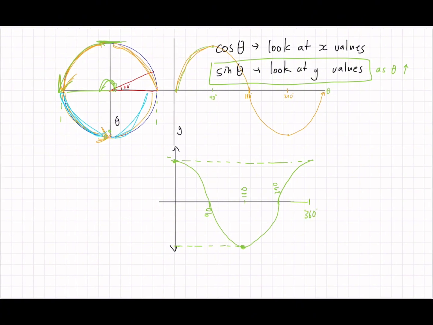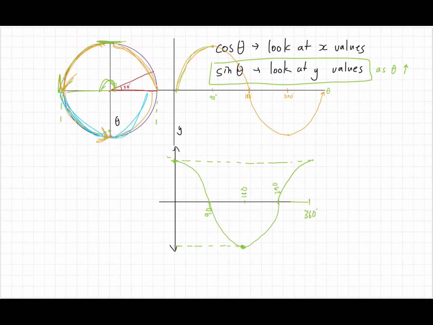To 360, so this was one cycle. And now you kind of understand why it's a periodic function, right? Because sine and cosine values are just going to keep repeating over and over again because it's a circle, right? As theta gets bigger than 360 degrees, it's just the same thing that it was before 360 degrees. And so that's why this is repeating over and over again at 360 degree intervals.